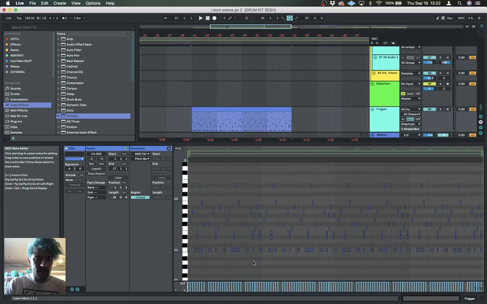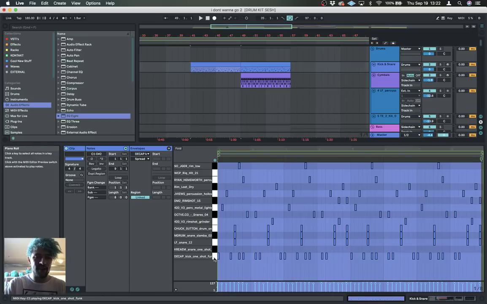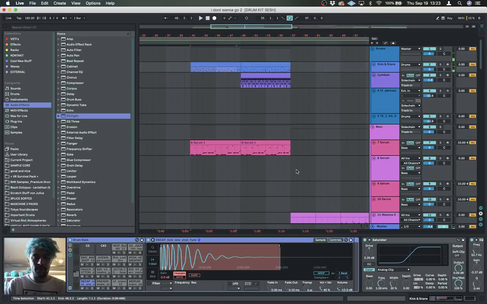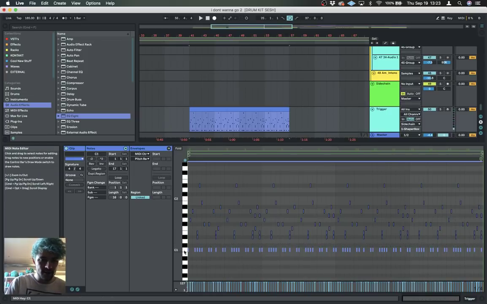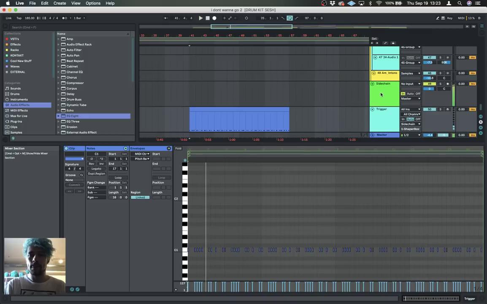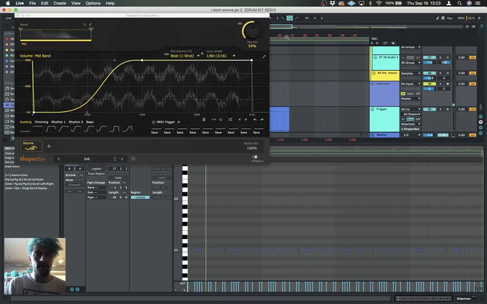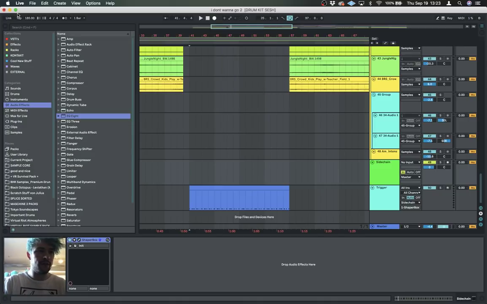In this case, I just copied the entire MIDI from the drum rack, and because my kick drum's on C, this immediately works, and all the other notes don't trigger it. There's nothing up here on this C, so that's fine. And then I just dragged one of the snares down to be on the C as well, so I could just delete all of the rest, but it doesn't make a difference actually. I think the sidechain isn't that strong either. So like 50% for this, because it's some chill stuff. You don't need to pump it like crazy for this.